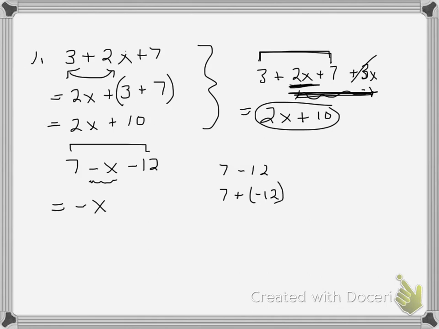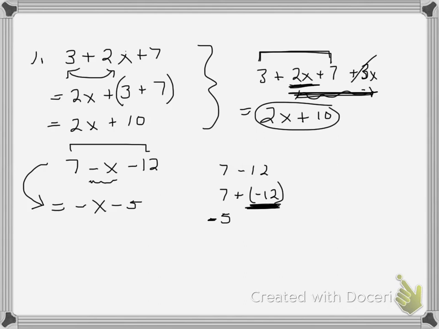We have opposite signs, so we're going to take the difference between 7 and 12, and that's 5, and the sign will be the negative because I went further in the negative direction. I went 12 to the left of 0 and 7 to the right of 0. So I would copy that over here. And that's how I simplify this. This statement simplifies to that. Now, if you think this is a little bit of a leap for you intellectually, go ahead and look on page 69 and feel free to do it as methodically as he is showing you.